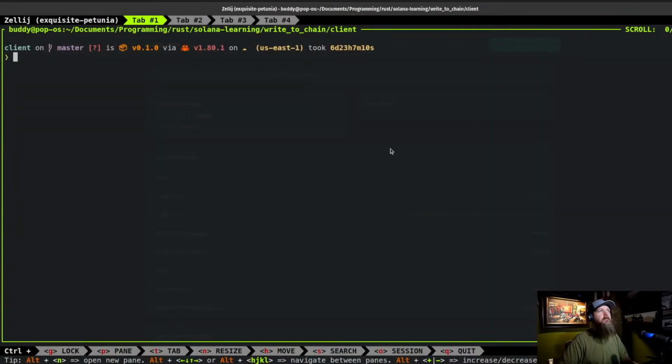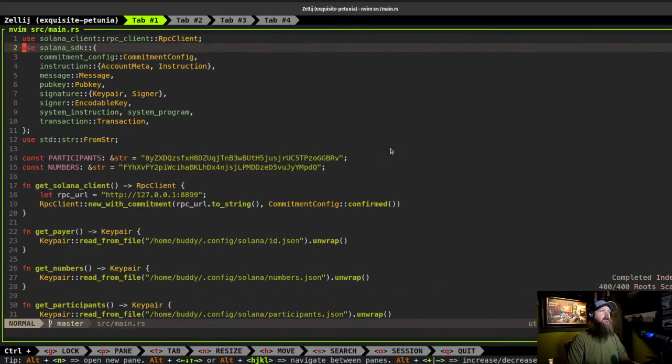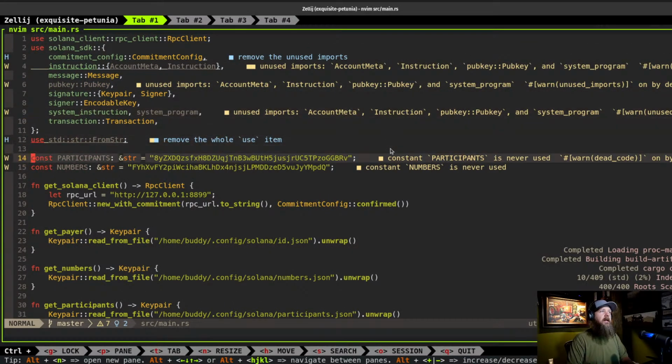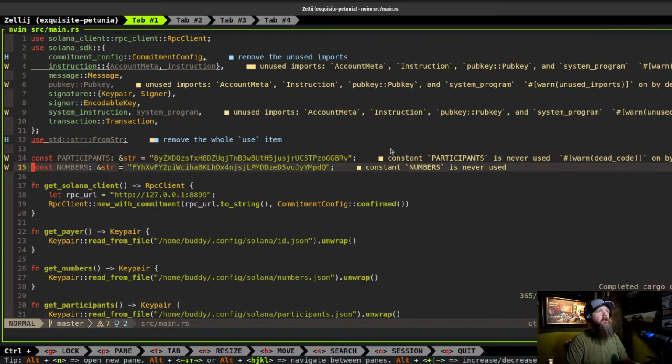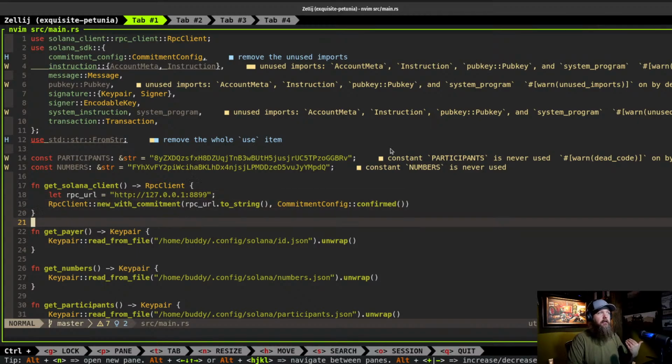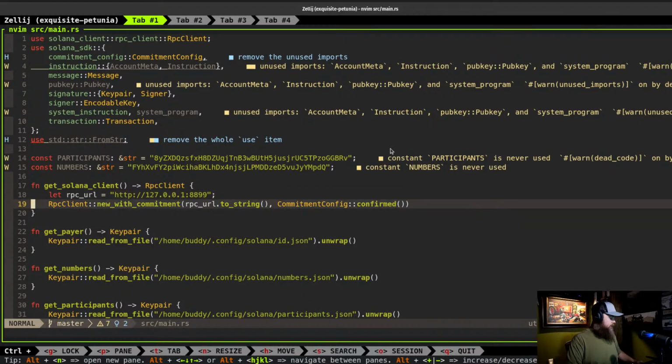Switch over to this view. If we take a look at what we have before, we're in the client. Just as a reminder, we created two new accounts. One is the participants and one is the numbers. We're going to get our client, that is our RPC client.